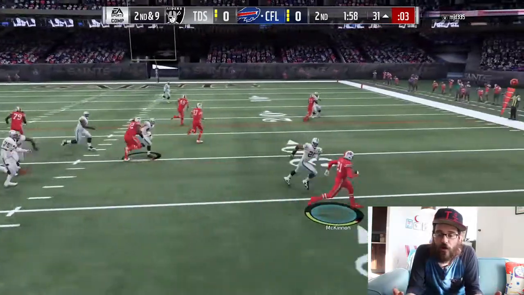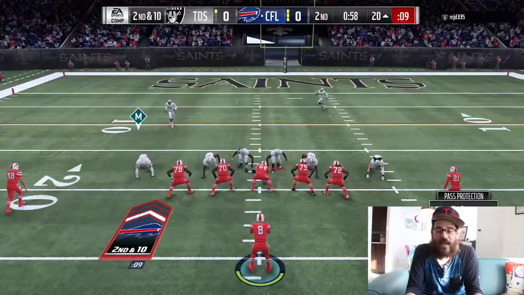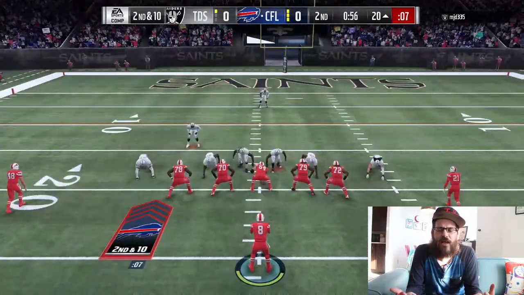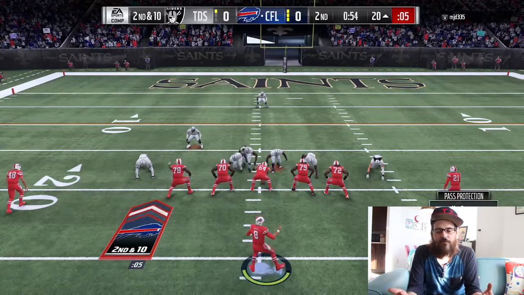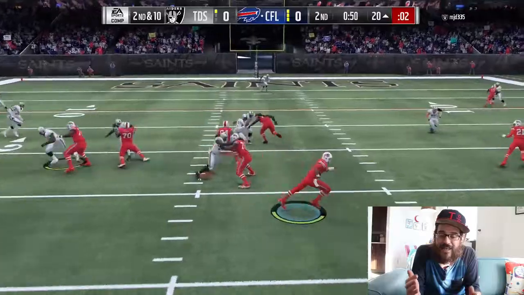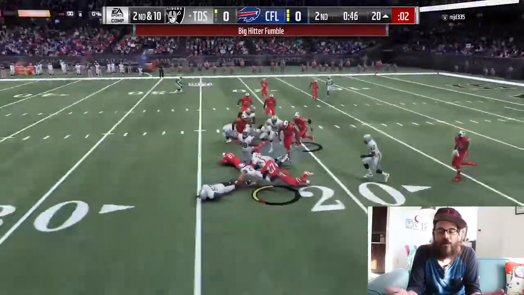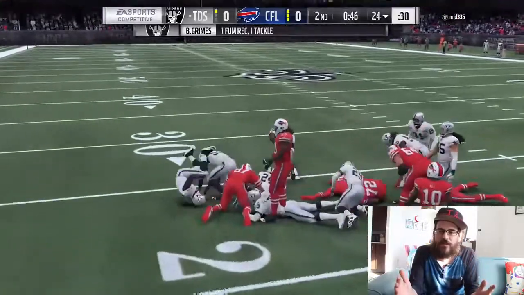I was running the ball. I was passing the ball. I feel like I was getting 5 to 10 yards every play. But then every single time this game, almost without fail, once I did get close to the red zone, I would fumble the ball. It started right from the first possession of the game.